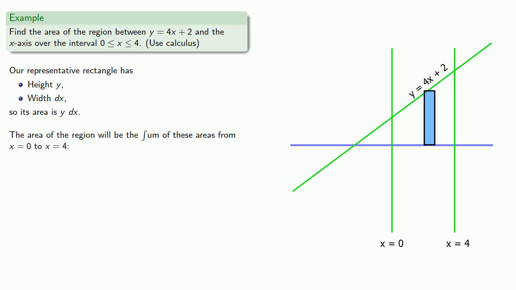And so we can write our integral, and the differential variable is controlling, so we have to write everything in terms of x. So our upper and lower limits are already in terms of x, x equals 0 and x equals 4. y on the other hand, well equals means replaceable, and here we know that y is the same as 4x plus 2, so we can replace.